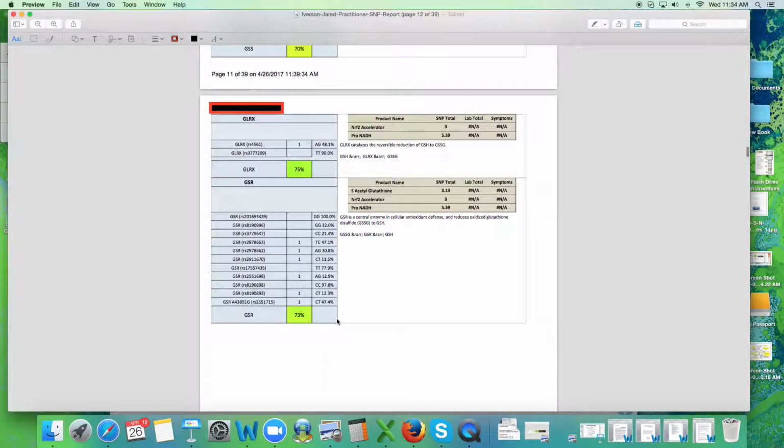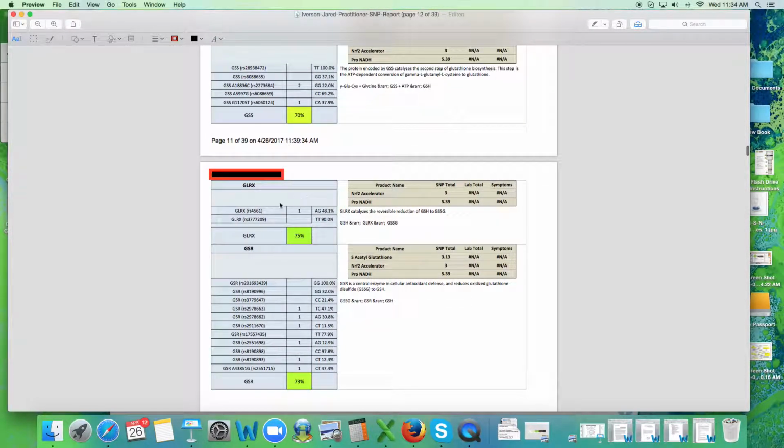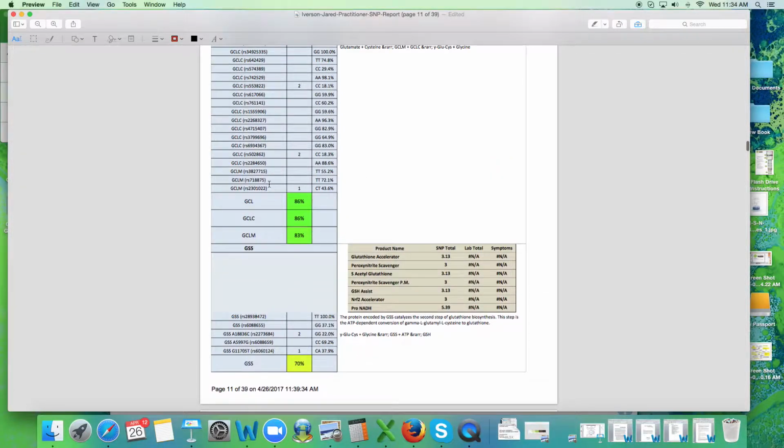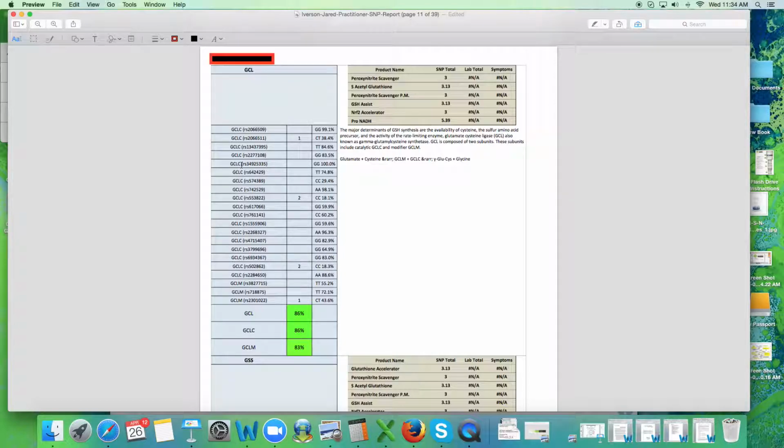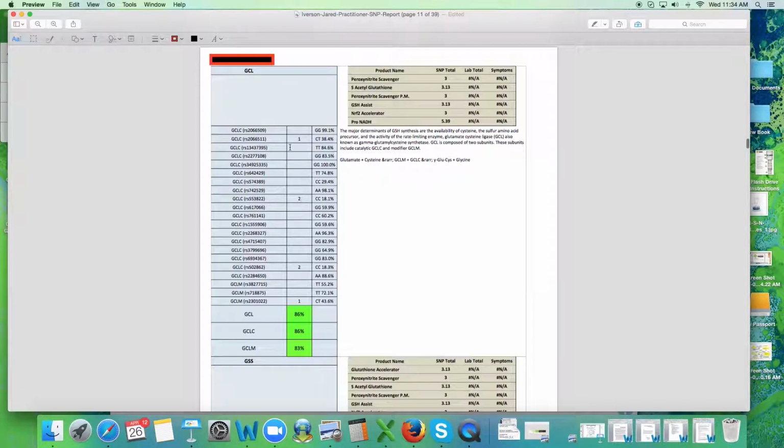But if you look at your report, you might see a lot of 2s in here, a lot of 1s, where this person has a lot of blanks. That is why I may have wanted to support this pathway. Now, it's really important if I make the recommendation for something like GSH Assist. Oh, that's a glutathione product. So I'm going to start taking my own, which is just straight glutathione or cysteine. There's a reason why I make a recommendation like this, depending on other pathway defects.